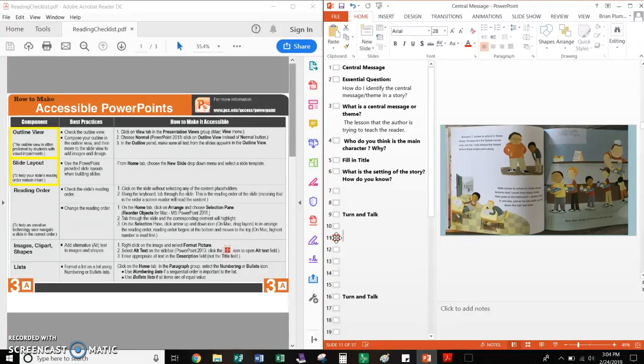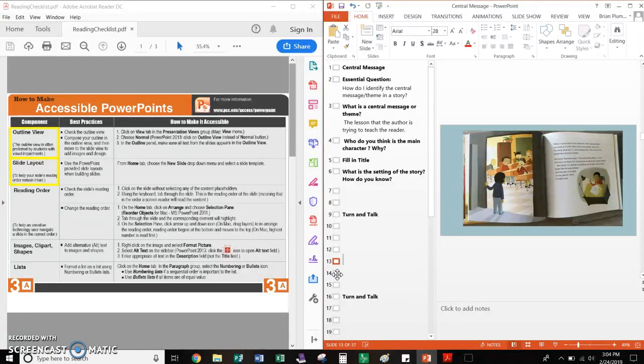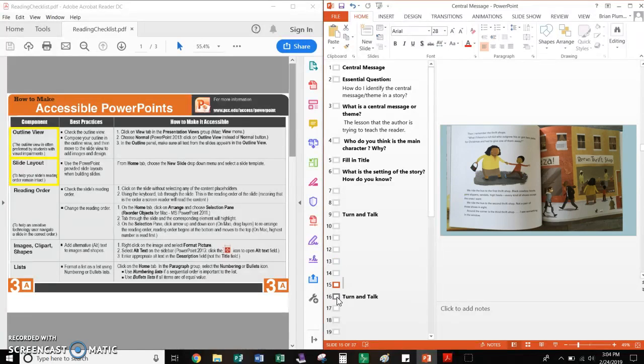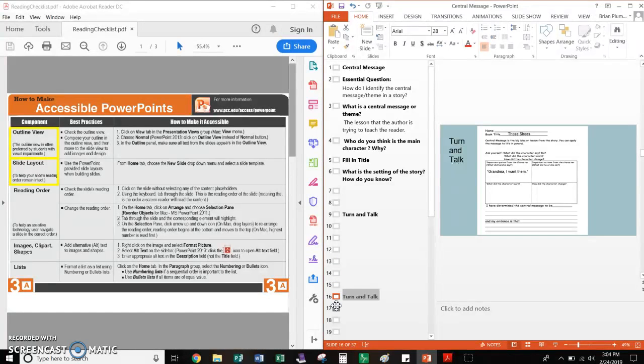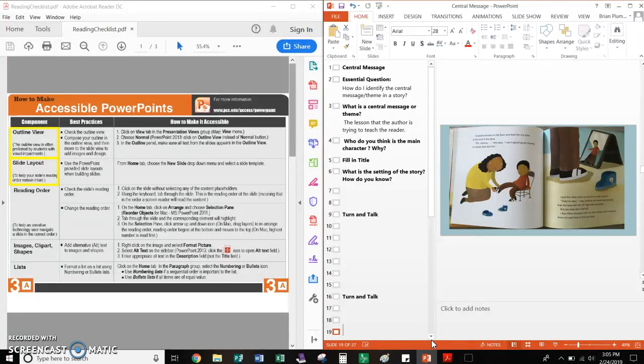And then we just continued through the lesson reading about Jeremy and him wanting those shoes, and we talked about how the character changed throughout the story. They had to turn and talk to their partners a lot to try to pull the evidence. They had the text, like I said, right in front of them, so they were able to look back into the text and really find those pieces of evidence that I was looking for.